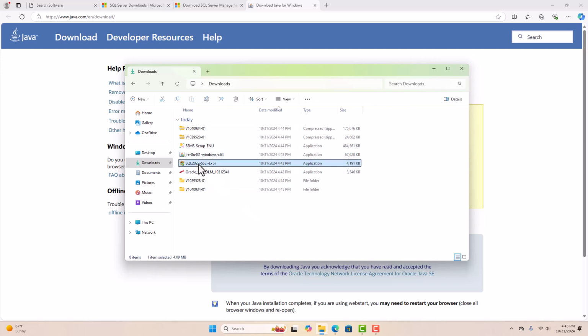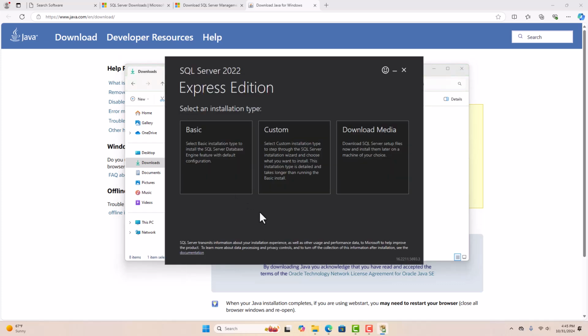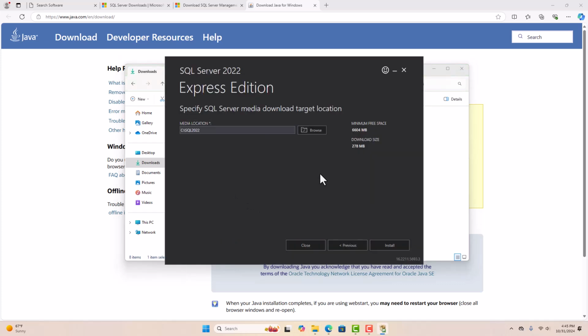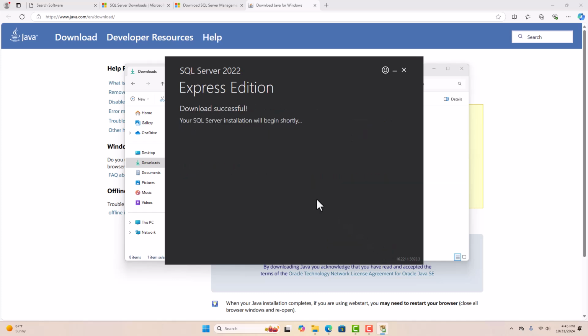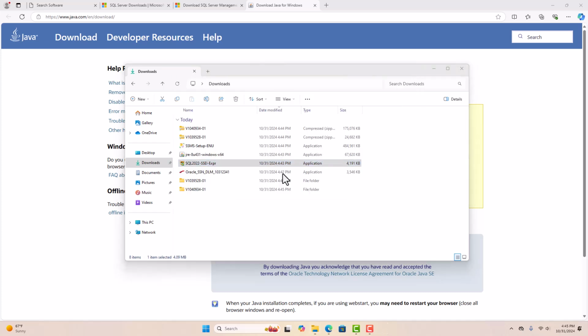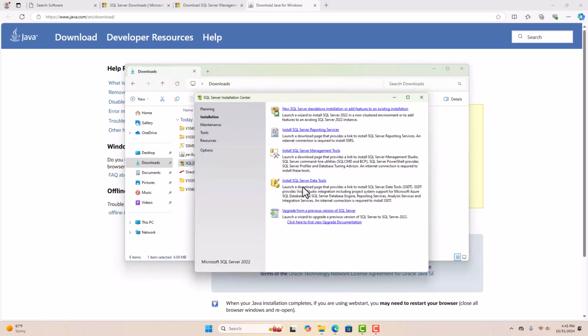I'm going to install SQL Server first. I am going to select Custom, as we need to set up the login information for the SQL Server so that P6 can communicate with it.